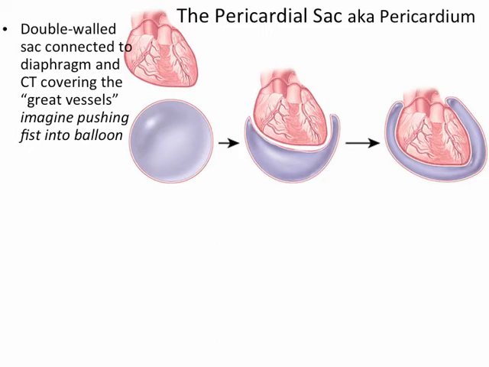So it says here that the pericardium is a double-walled sac. There's an inner wall and an outer wall, and it covers the heart and the great vessels. And if you saw the last podcast on blood vessels in the heart, you'd know that the great vessels are those major vessels coming out of the heart and going into the heart. The major great vessel going out of the heart is the aorta, and the other major great vessel going out of the heart is the pulmonary trunk. And the major great vessels going into the heart are the inferior and superior vena cava.